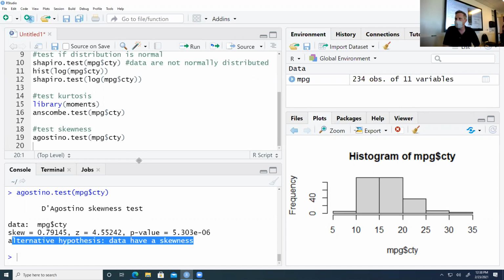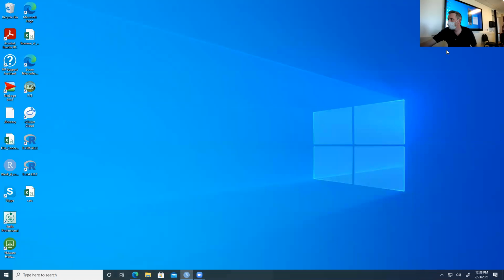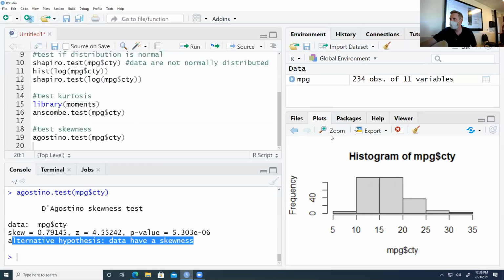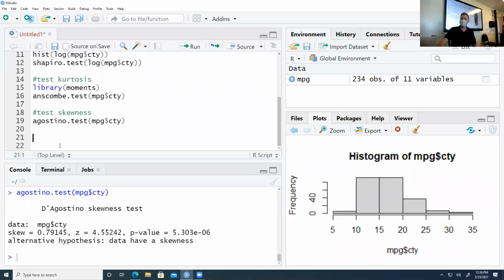Is there anyone that has an inkling of insight that you might use this test? All right, we'll move on then. So it is an important test to understand if your data are normally distributed or not.